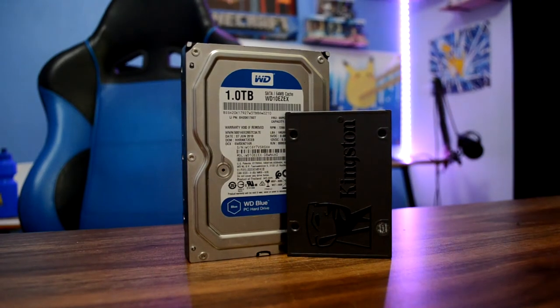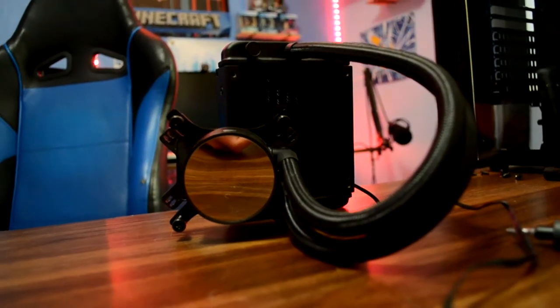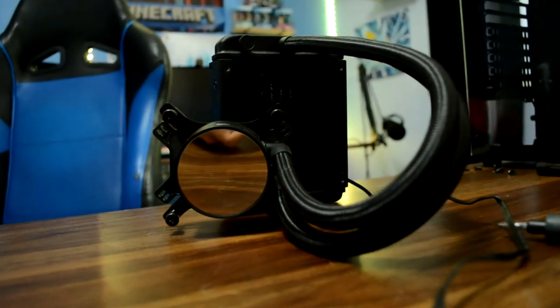Then we have some sleeved cables to go with the PSU, an RGB strip, a 240GB SSD from Kingston, a 1TB hard drive from WD, it's WD Blue. Then we also have an NZXT AO water cooler, which is very nice. And I believe that wraps us up.